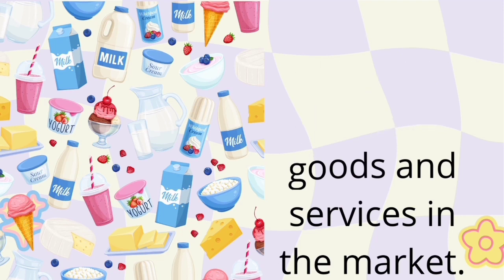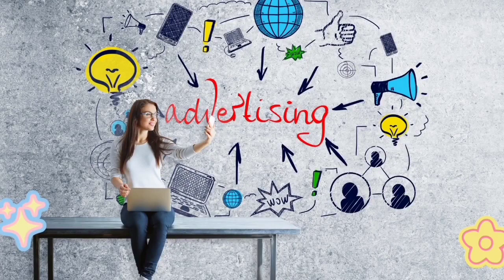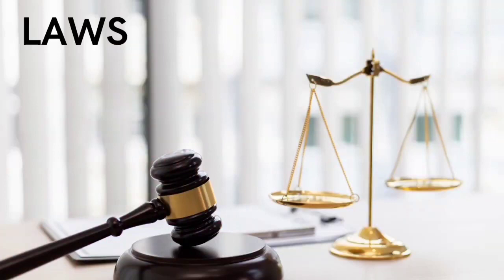Next, we are going to be looking at the influence of advertising on goods and services. These companies spend a lot of money on advertising, which would increase the price of the product for the companies to make their own profit. This is a very big challenge for consumers as the prices tend to increase in the market. Next is the laws that are supposed to protect consumers are often not effective.